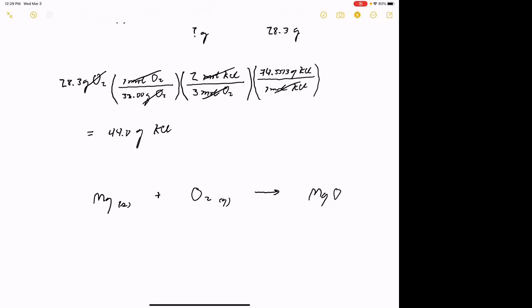That's MgO. Now, you can balance this by inspection. It's not hard to do. One magnesium on the left, one magnesium on the right. Oh, but we've got two oxygens on the left, but only one on the right. So I'm going to use a coefficient out front to fix that. But now notice I've got two magnesiums on the right, so I need to adjust on the left by putting a 2 out front. Okay, so that's a fairly easy one to balance. Now, here's the deal.